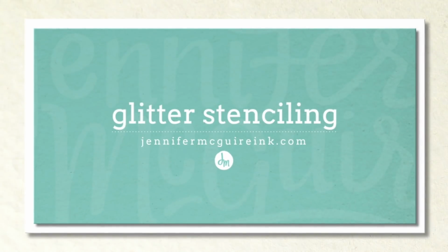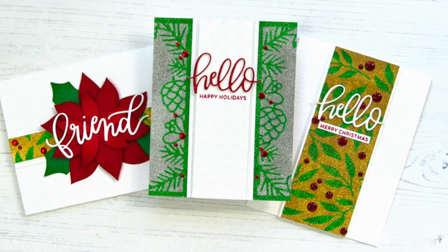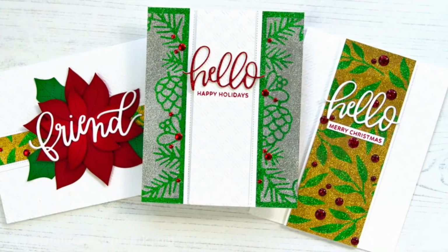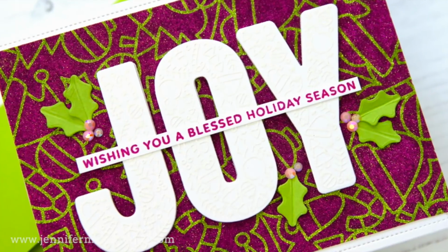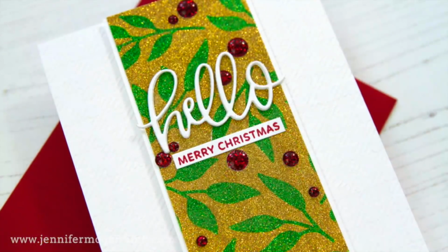Today I am doing a glitter stenciling technique. Now I did this technique a long time ago and I'll link to that video here, and it is one of the coolest techniques. It's so much fun to do. I'm going to show you a few different variations of doing this technique. And for those of you who don't like glitter, don't worry, I share some other tips about using background dyes creatively throughout this video.